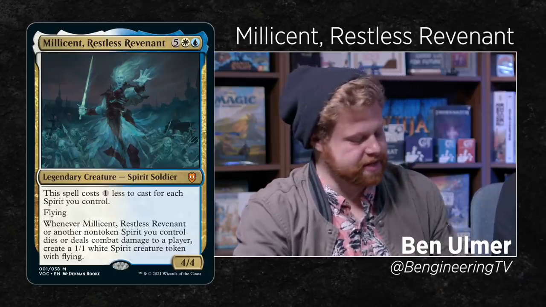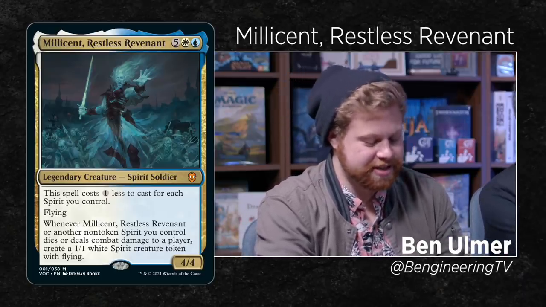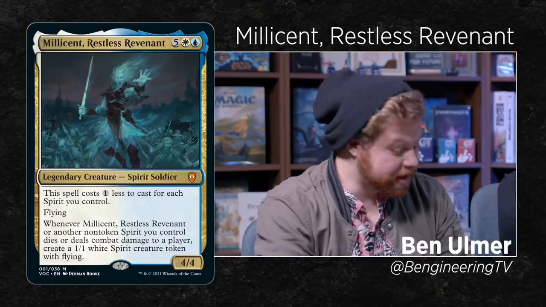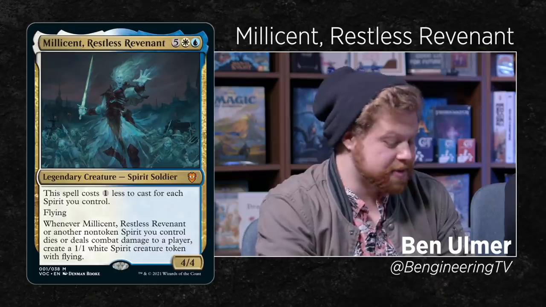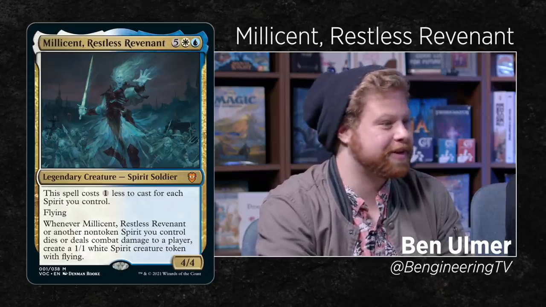Finally, I've got Millicent, Restless Revenant. It is a 4/4 flyer for 5 white-blue. This spell costs 1 less, though, for each spirit I control. And whenever Millicent, Restless Revenant, or another non-token spirit I control dies or deals combat damage to a player, I make a 1/1 flying spirit.